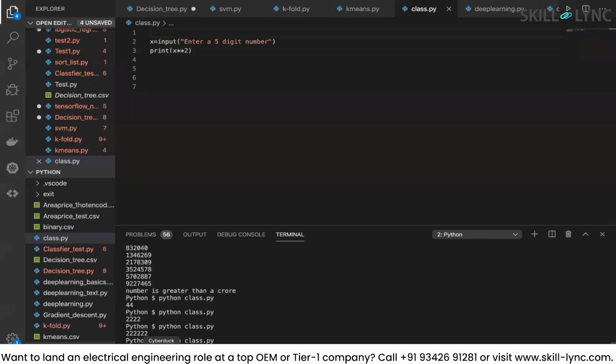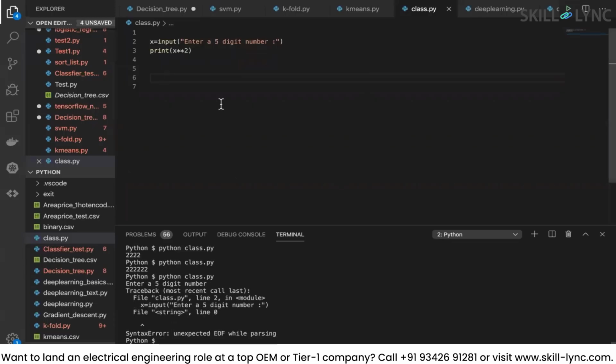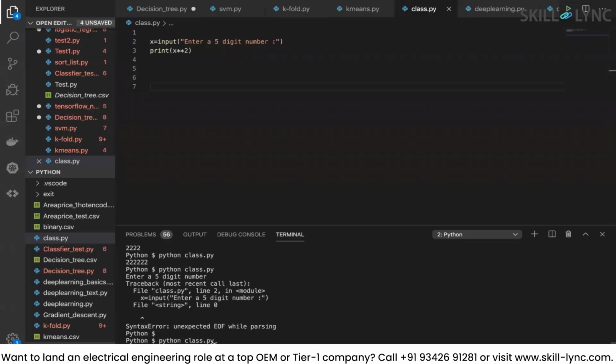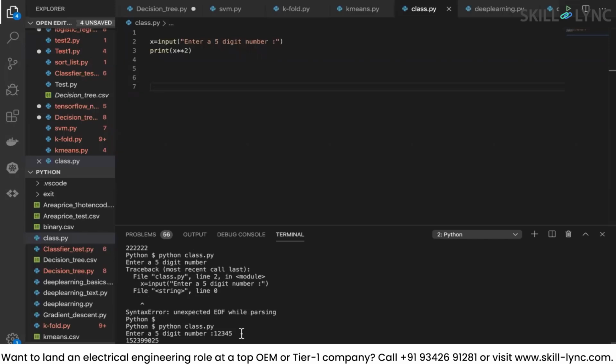So it will ask to enter a 5-digit number. I should have given a colon here. Okay, let's give a colon here and run it again. Enter a 5-digit number. Let's say I'm running 1 2 3 4 5, and then I got a square of that.